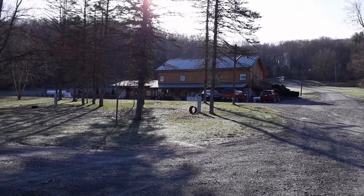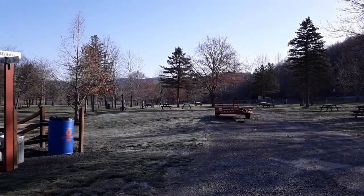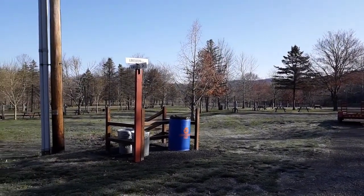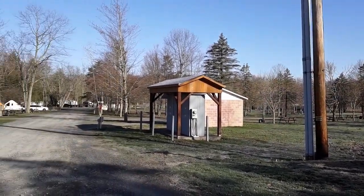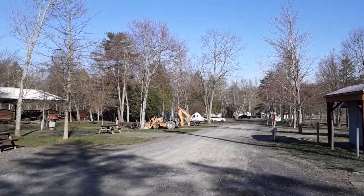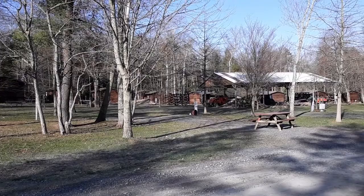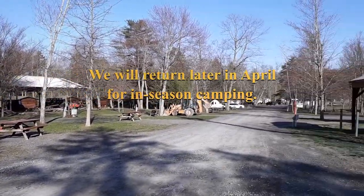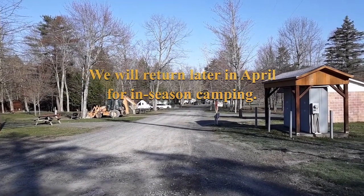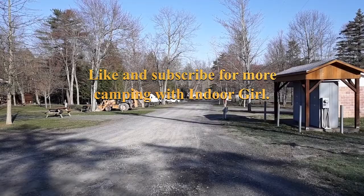But it's very lovely. You can look out here. I'll give you another panoramic kind of a view. And they do recycle here at Knoebels, which is good for our environment, or better for our environment anyway. In the back over there, they have cabins that you can stay in. And then there's our little camper down there on the other side of that backhoe with the white van. And it was very cozy, very nice last night.